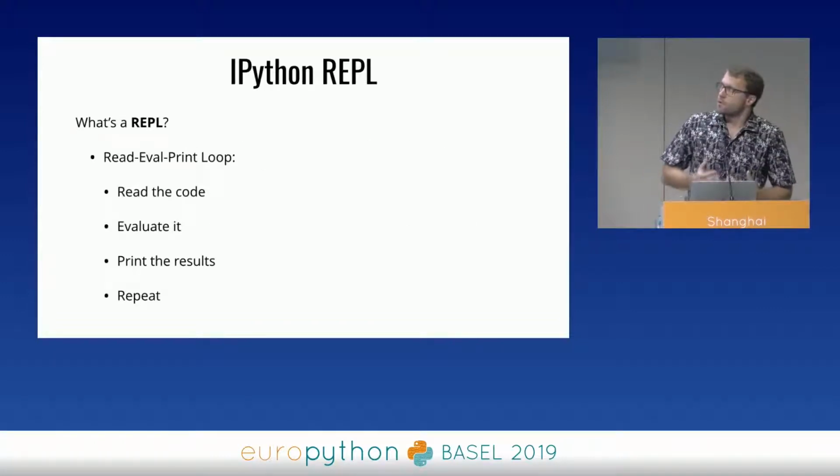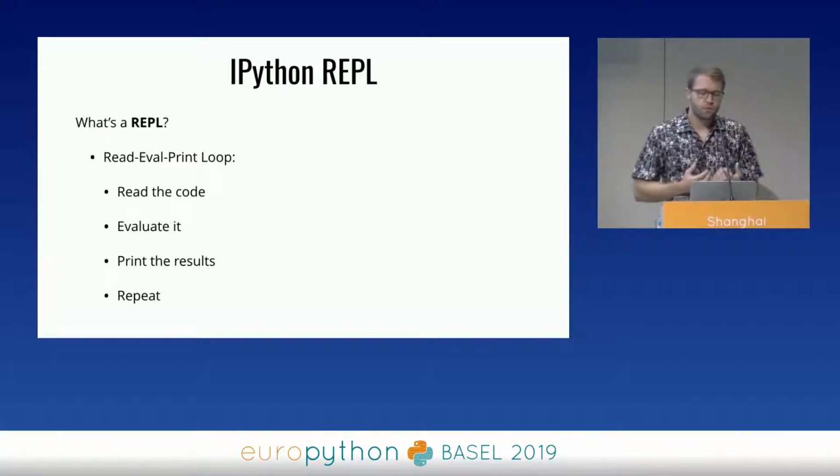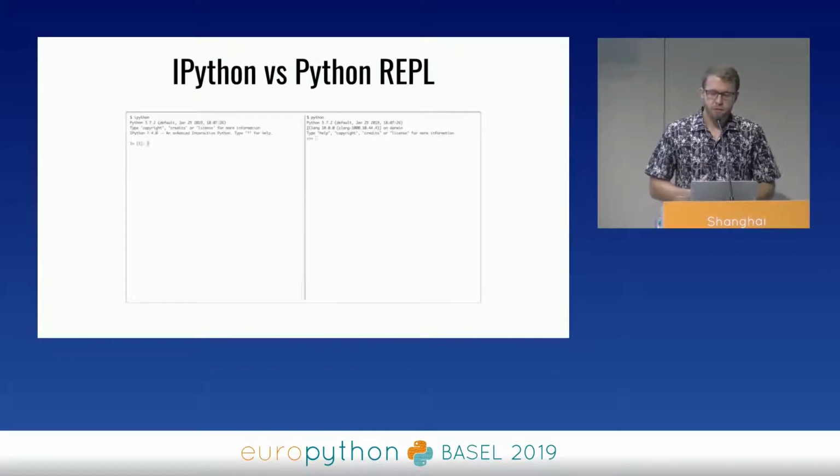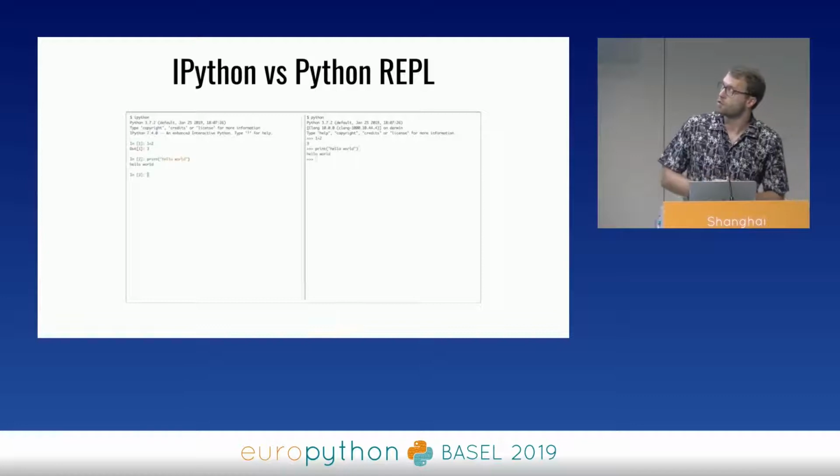So IPython is a REPL. For those of you not familiar with this term, it stands for read, eval, print loop. So it's a type of shell that reads a command, evaluates it, prints the results, and waits for the next command. So IPython is basically a Python REPL on steroids, like a massive dose of steroids.